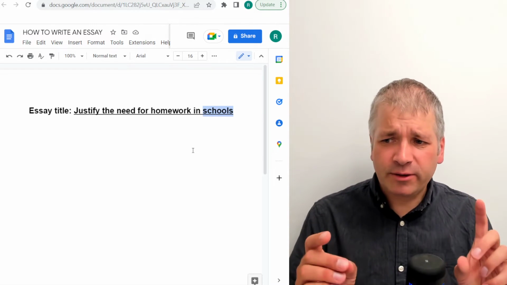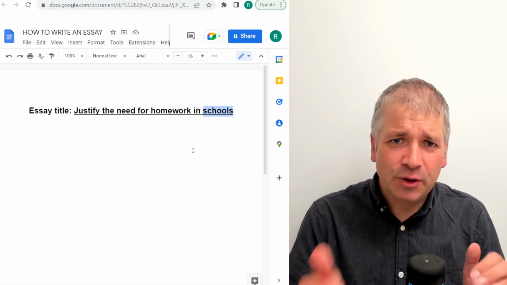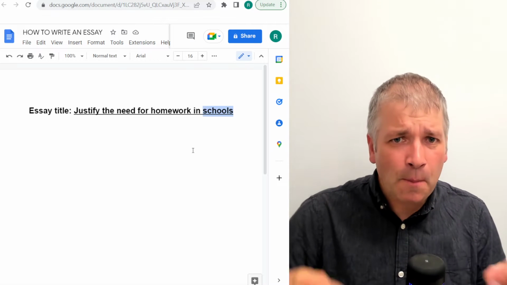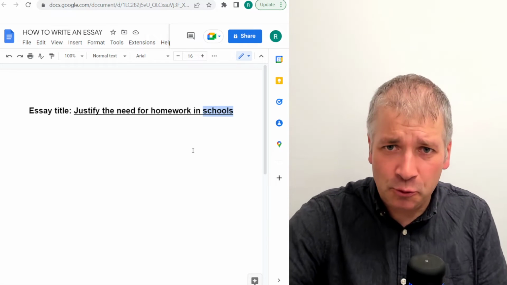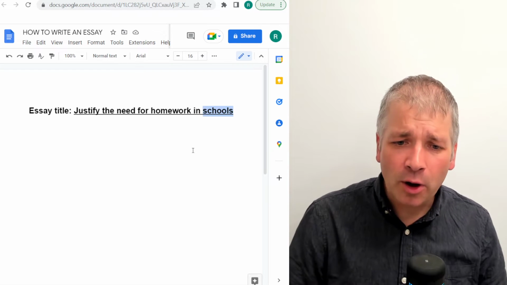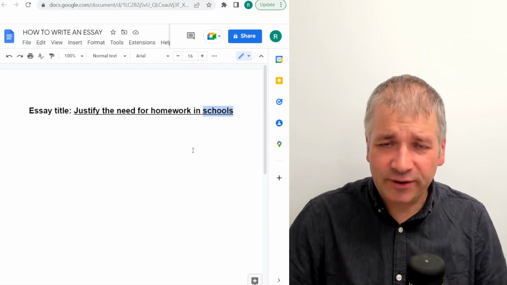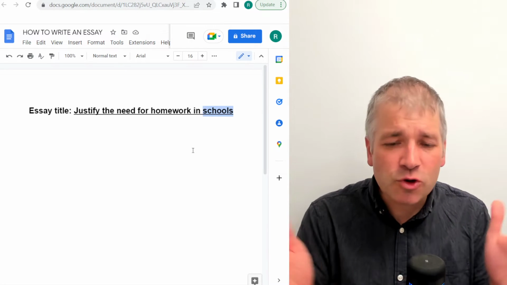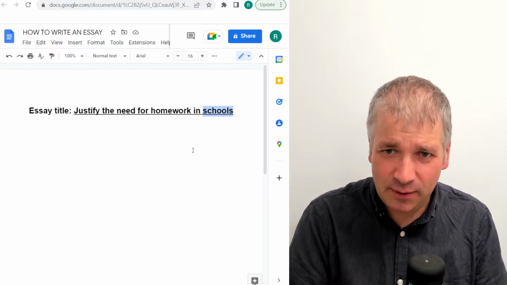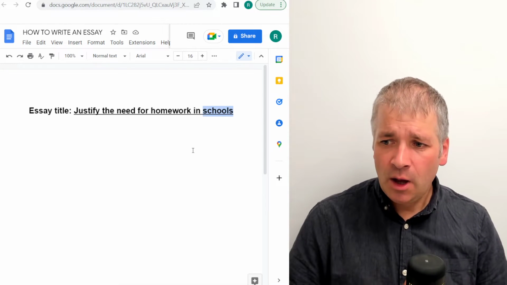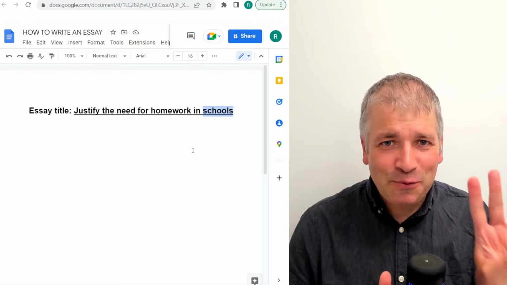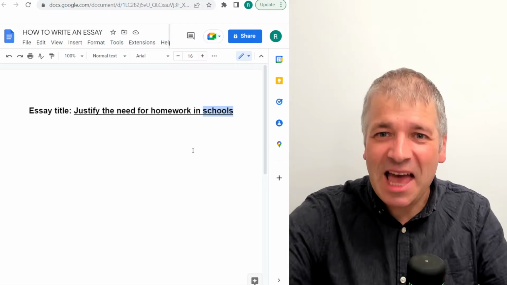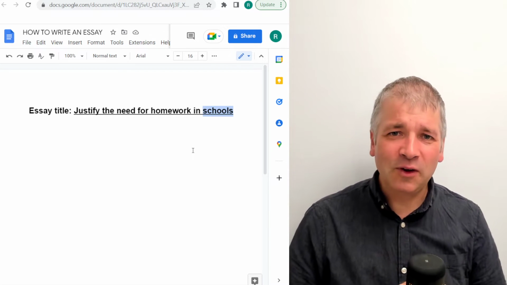So now I'm starting to get a picture of the information that I must collect for this essay. It must be information that tries to prove or disprove the idea that homework in schools is important. That's my limits. So when I get to researching for information, I don't do anything else. If I come across anything else, it's disregarded. That's step 2. Now, step 3, we're still not writing anything. Step 3 is we need to go and find the evidence, and there's a few bits involved here.